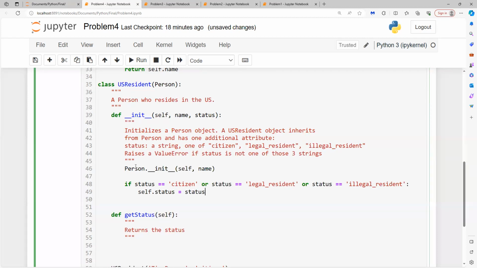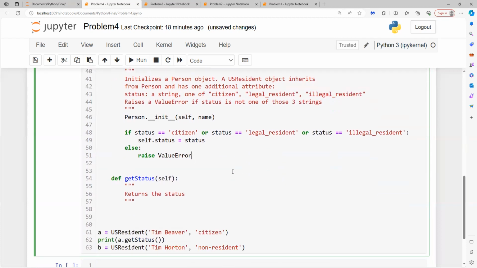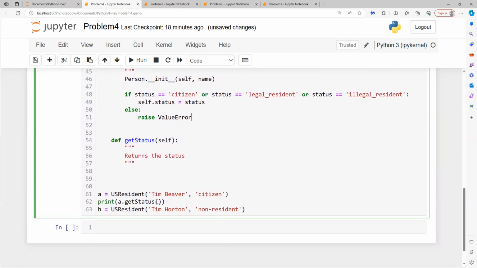And then if it doesn't, we will else raise a value error. And that should cover these parameters here on the US resident to check and see if they're a legal resident. We received this as our tester, so we'll run that.